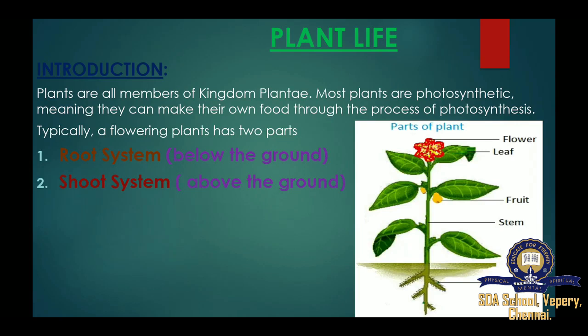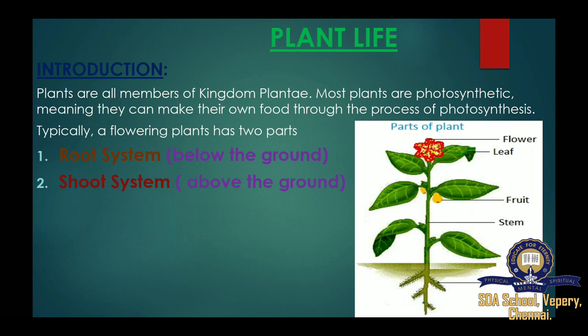A plant is made up of many different parts, and the three main parts are the root, the leaves and the stem. Each part has a set of jobs to keep the plant healthy. The root absorbs water and minerals from the soil and anchors the plant in the ground. The stem supports the plant above ground and carries water and minerals to the leaves. The leaves collect energy from the sun and make food for the plant using an amazing process called photosynthesis.